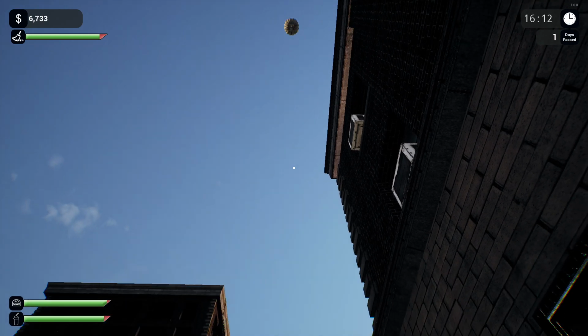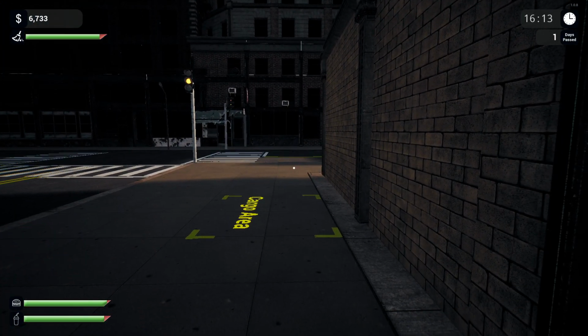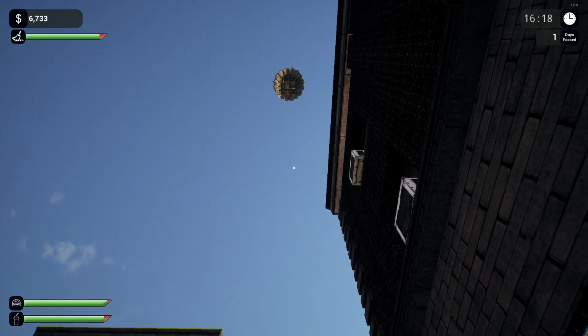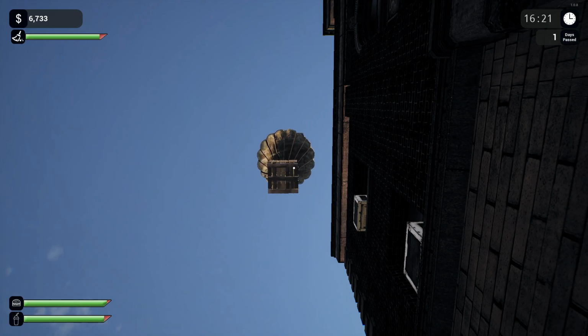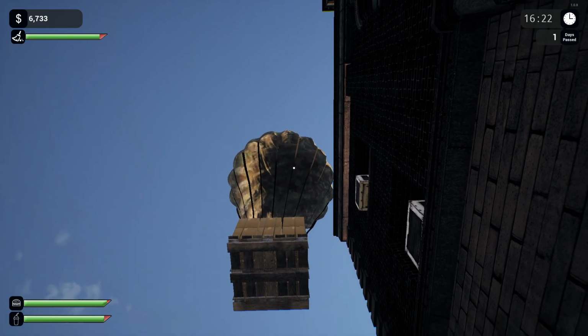Oh, cheese and rice, you take forever to fall. Ba-na-na-na-na. For Christ's sake, just fall faster. Hey, it's on a pallet and everything. Well, would you look at that? Wow!